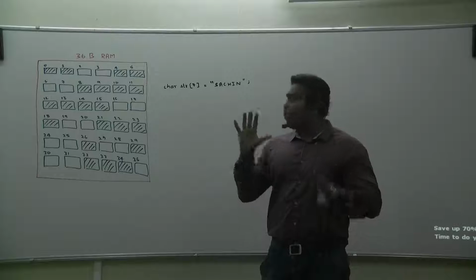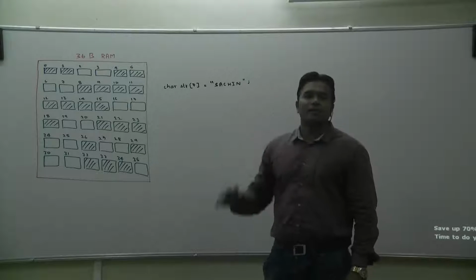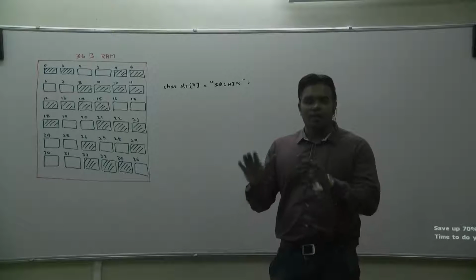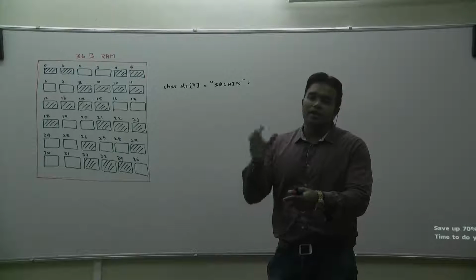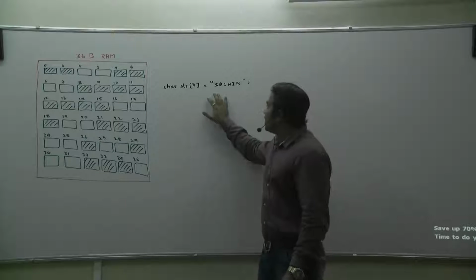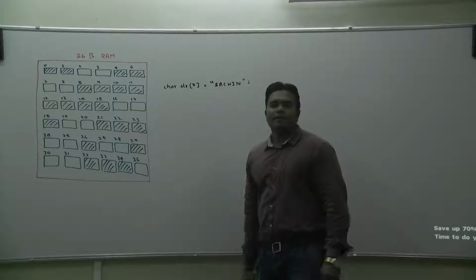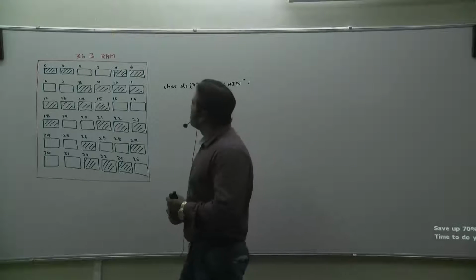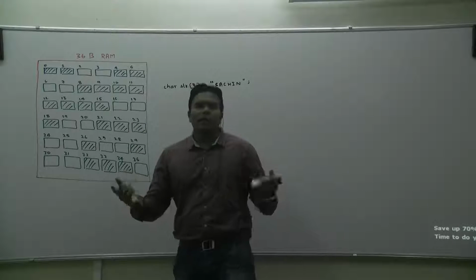Operating system is the boss of all the resources. Even the RAM belongs to the operating system. You may say, sir, it is my RAM, I have purchased it by paying money. You have only purchased it. But when the computer is operating, it is the OS which is the boss. In other words, you have made a request to the OS telling that, OS, please allocate me 7 bytes. Now OS will go to the RAM and see 7 bytes. It will see, and it will tell, sorry, no memory.